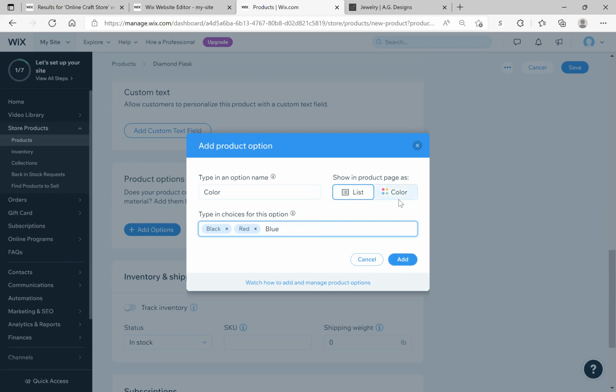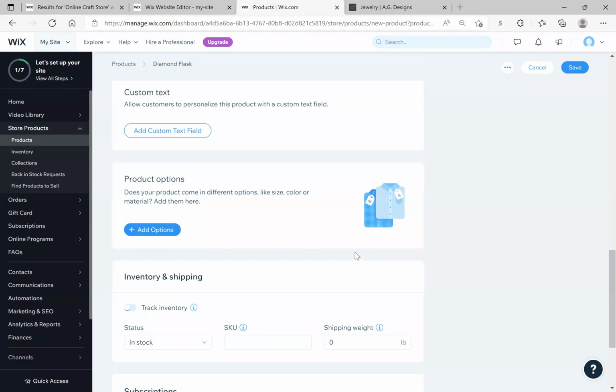Now, you do have your color wheel here that you can select your colors from, if you're going to offer something that is colorful. Otherwise, if you're going to physically type it, you type what it is as far as a size or color or whatever it is, and you make sure you put your comma behind the word, okay? And then you just select add. But for this flask, it's just going to be regular, a stainless steel silver flask.